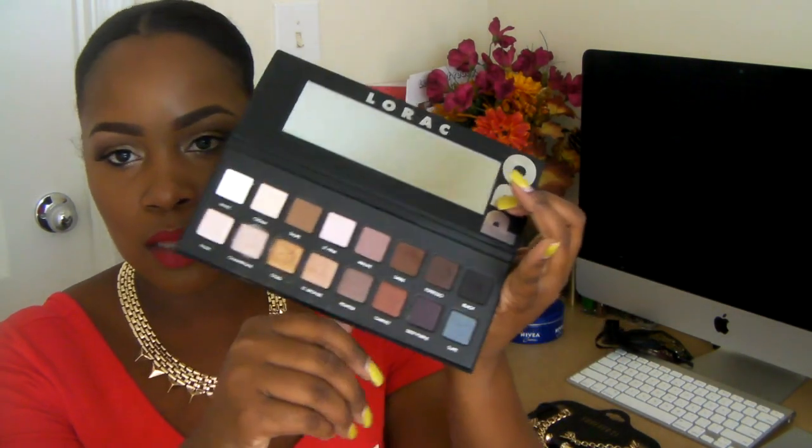And I just absolutely love this palette. Like, I never knew how amazing it was. I heard the rave about it on YouTube world, but every time I looked at it, I eyed it. I don't know if I want to try it. It looks like I can't find these colors anywhere, but when I finally did try it and buy it, I fell in love. The colors are amazeballs.